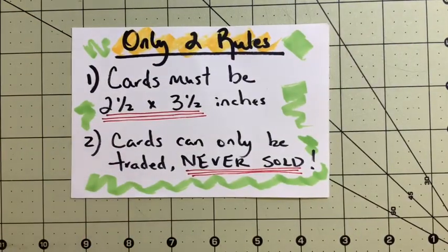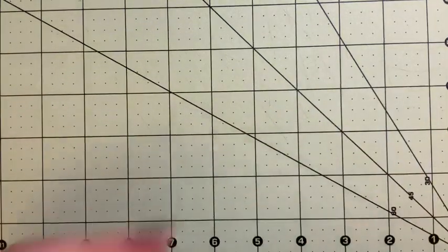Okay? So artist trading cards, there's only two rules. Cards must be 2.5 by 3.5 inches, so the same size as trading cards. And they can never be sold. So if you have a card that your friend makes that you really, really liked, you can trade them, but you wouldn't sell them. So you could trade one of your cards for one of theirs, just like you do with Pokemon cards, baseball cards, things like that, okay? So I'll show you a few examples.